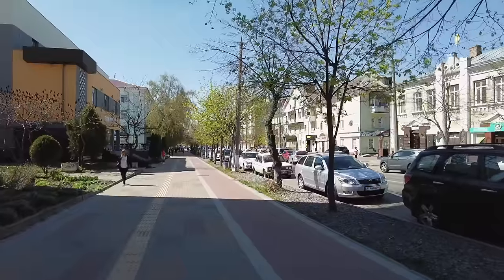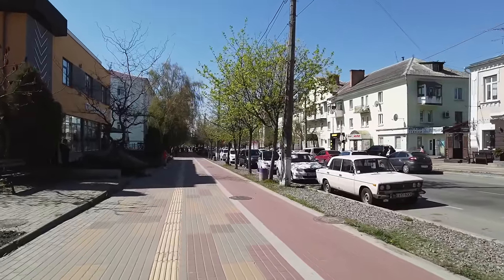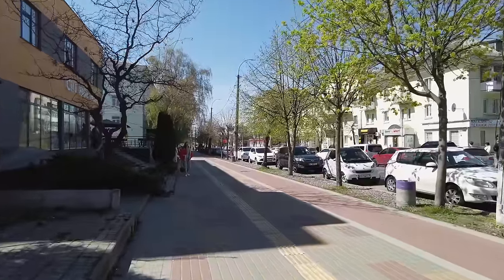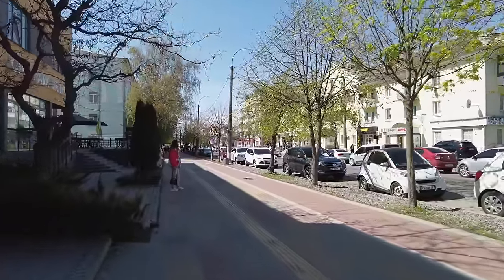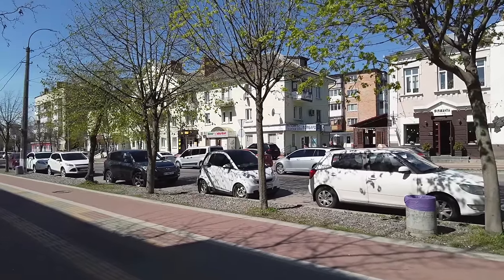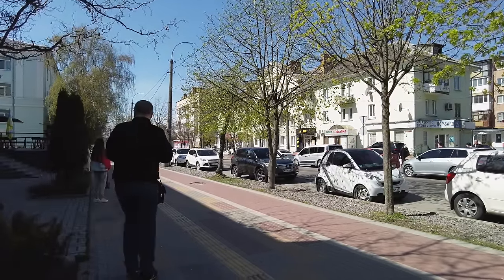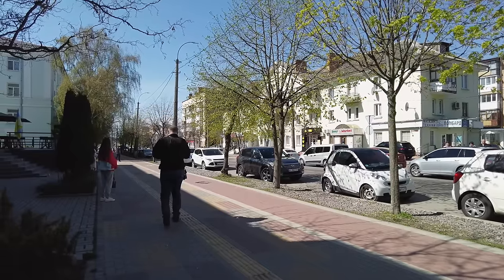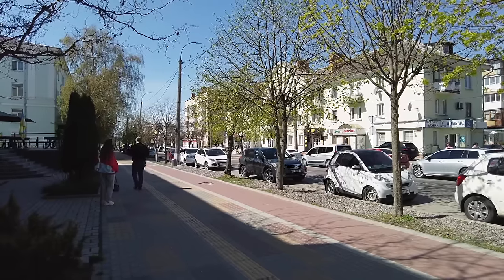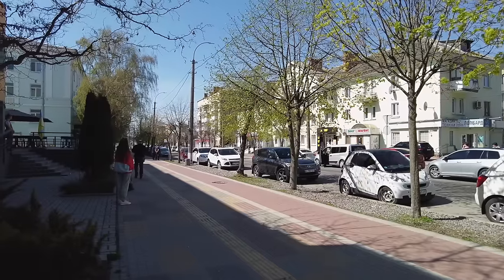Yeah. So probably it's a funeral. So when we have a funeral, you can see everybody is standing, and the street is closed. All cars stopped, all people stopped. You can see the police car is first.